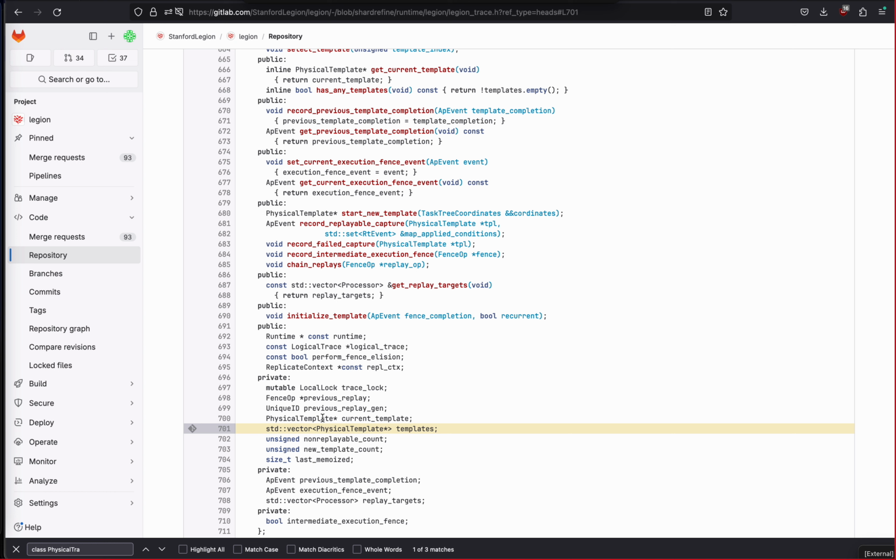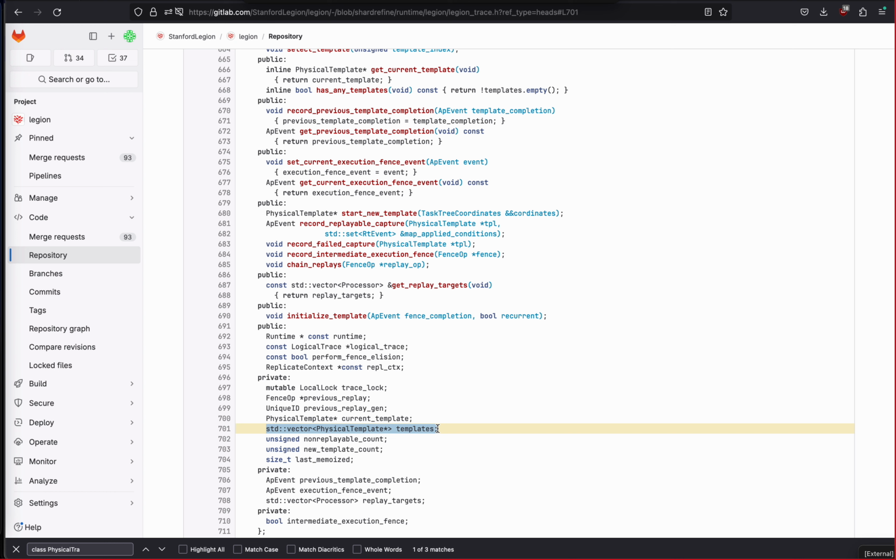But effectively, you can have multiple different templates for the same physical trace. In particular, there's often one that is either currently being replayed or was the previous replay that was done of this trace in the prior execution. That'll be the current template, the most recently executed or replayed one. But there are others that we keep around. Today we actually set a bound on how many of these we keep around at a time. I think it's just 5 or 10 or something like that, to avoid accumulating too much memory associated with capturing traces.